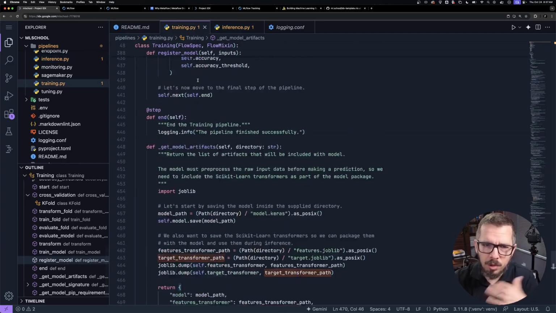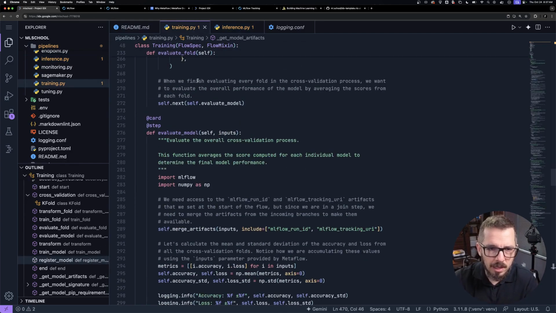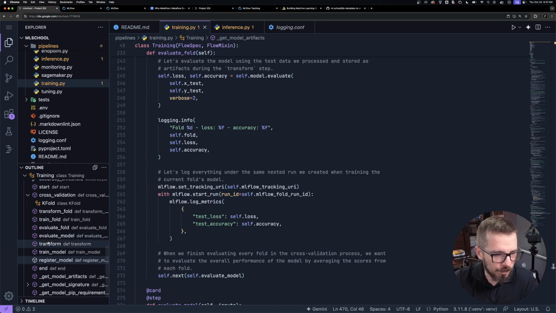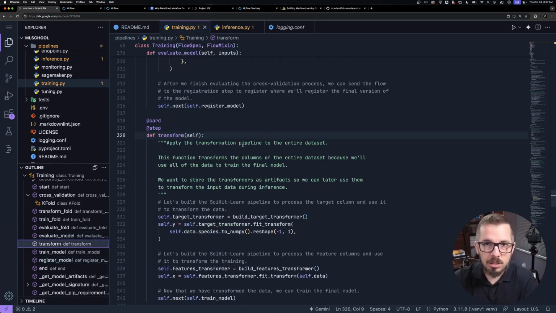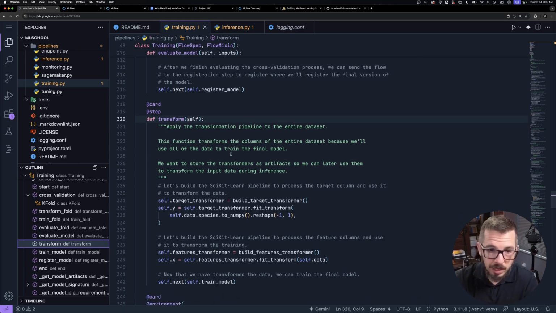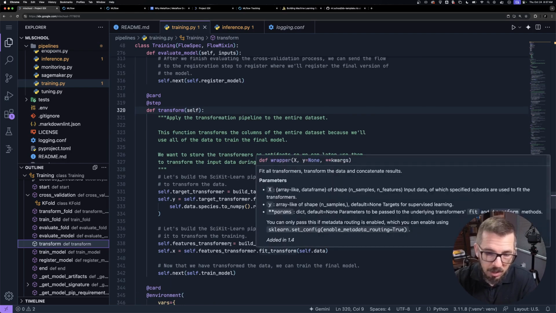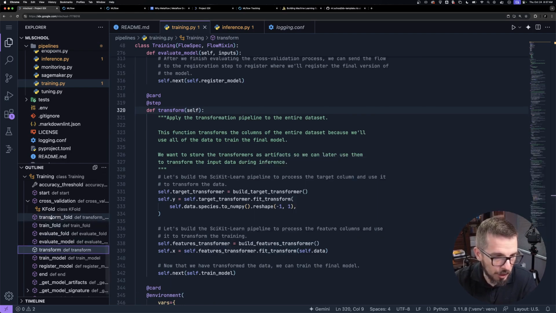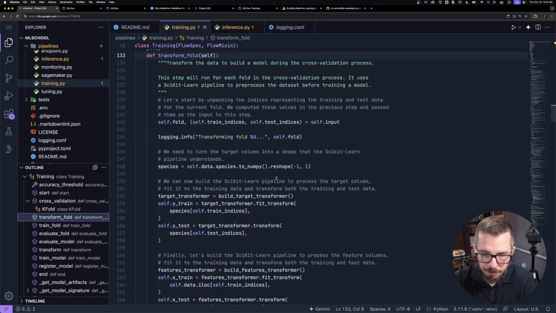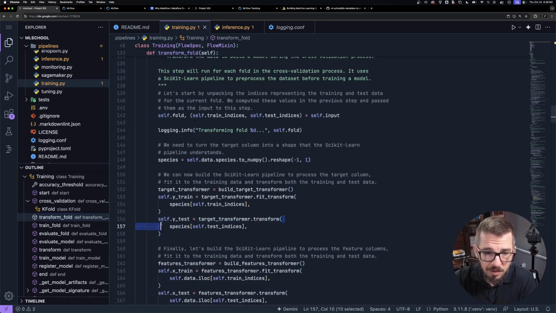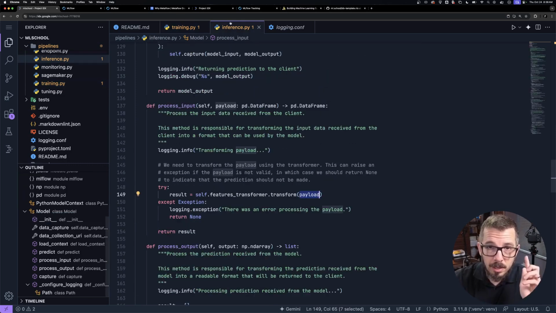And as a reminder, for those of you who are not used to this, I'm going to the transformation, the transform step here of the training pipeline. Remember, that's exactly what we did. Well, in this case, it's a fit transform. Let me just find the transform fold. Whenever we wanted to do that, we just call the transform function.